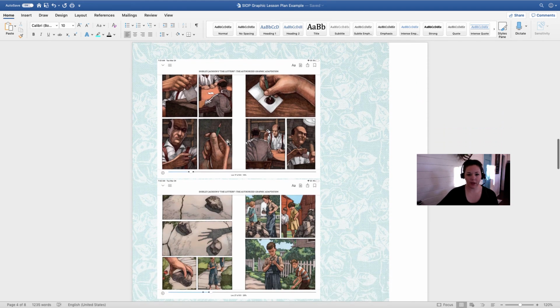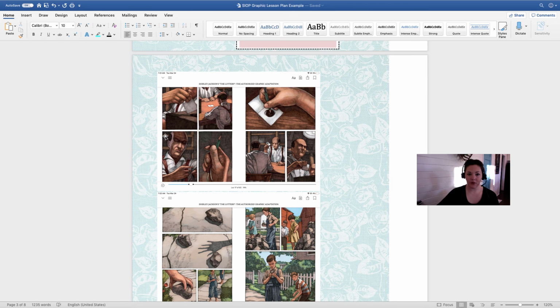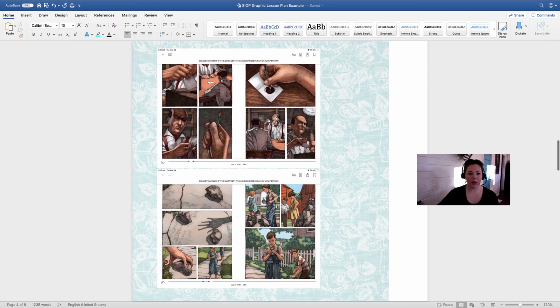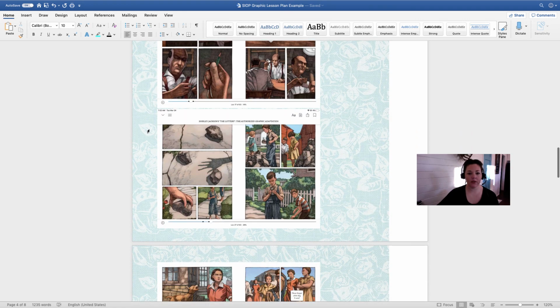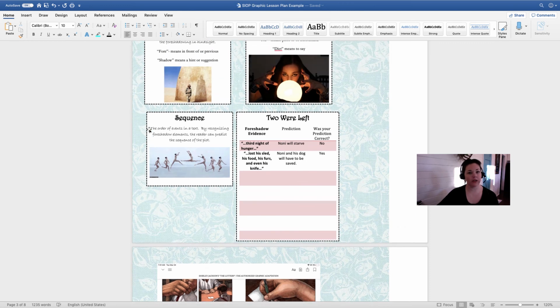And then I also found, I don't know if you've read The Lottery. If you haven't, it's a really good short story. I highly recommend it. I found a graphic novel, and I was able to open it on my Kindle, on my iPad, and I just took screenshots that I can then share with the students, and we can work on sequencing with the illustrations as I read it aloud. So I've included a set of illustrations from the graphic novel, my anchor charts, and my graphic organizer. I have 3, you only need 1.